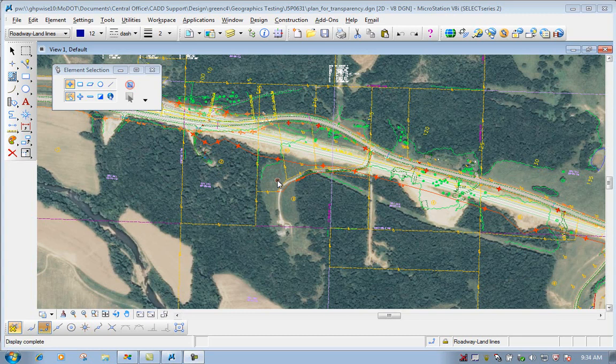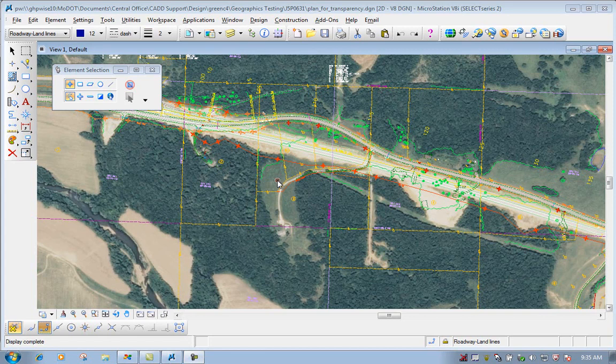This is good for public displays. Whenever you want to show the public what's going on, it gives them a representation of what's going on with a certain property, or shows a landowner what's going on with their property if you're impacting it, if a new alignment was coming through it. Also, right-of-way division likes to see this because it gives them a representation of what's going on with the project, especially with the land and the property owners and how their land is being affected. So it gives them a better representation of what's going on.